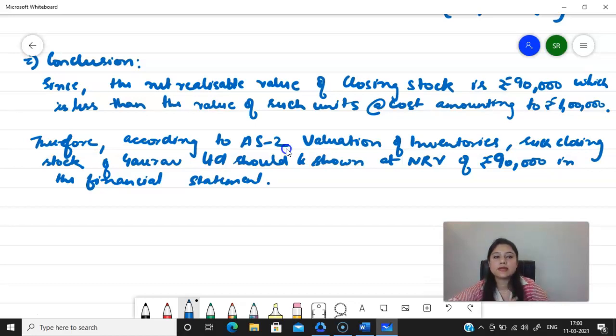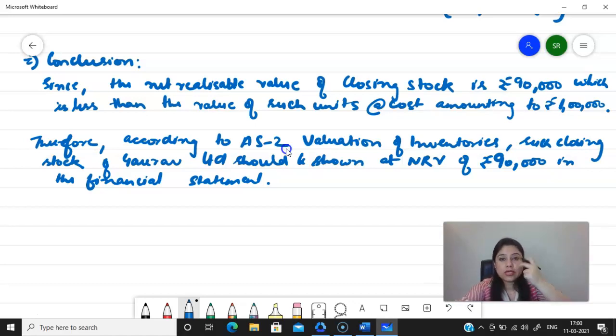Right, so this is how you will be writing down your answers whenever a conceptual question comes, or any question that has some facts in it, and on the basis of any particular provision of a particular chapter, you have to answer such facts of the case. Firstly, you will be giving the intro as to what is the topic that we are referring to, or what are the particular provisions that we are covering in this particular question. Then you will write down the facts of the case, and after quoting the facts of the case and relating them to the particular topic, then in the conclusion you will be writing your final answer related to that particular question, right? So hope this is clear.